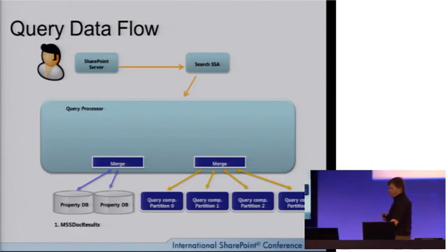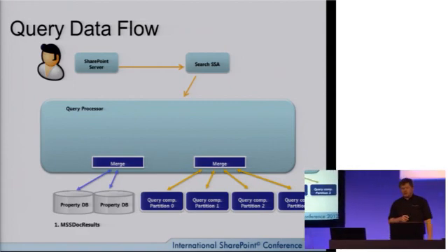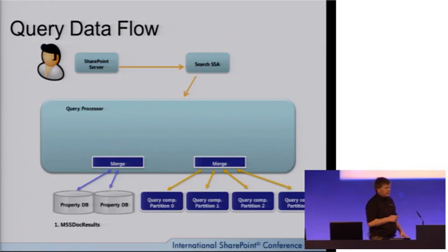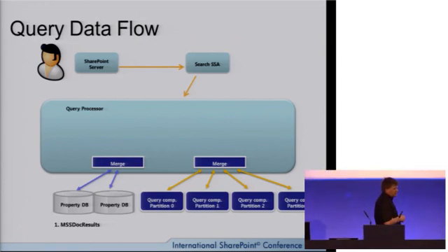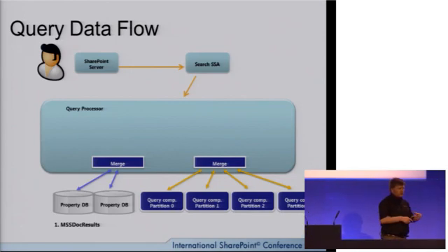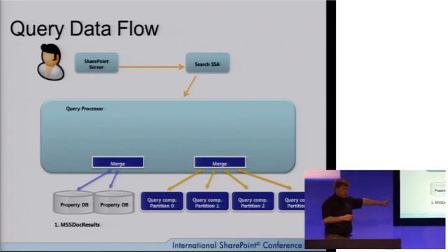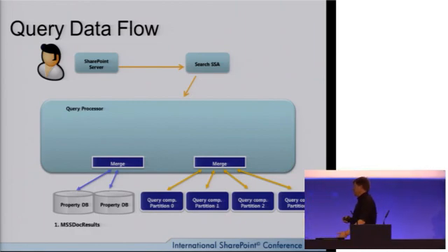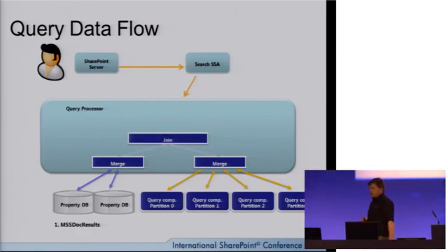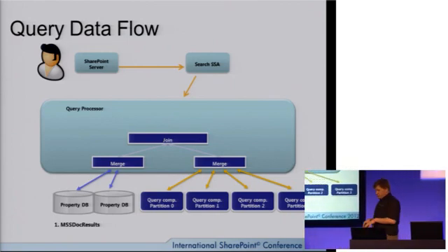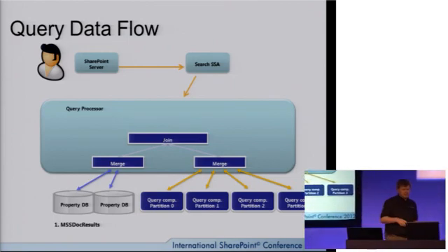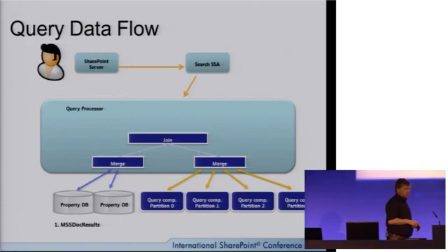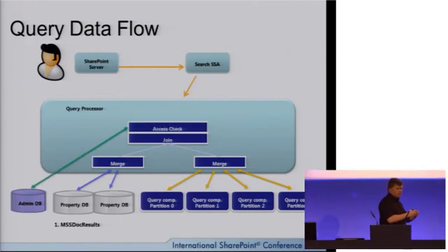The other thing it does, it goes to the property DBs. It hits a table called MSS.results, which is a new table added in 2010 to improve the querying against property DBs. It basically contains only a partial set of the data, not the full set, so it makes it slightly quicker. It's a quicker retrieval in SQL Server. That data is then merged together. So now we've got these two big data sets in memory. Those are then joined. If you want to know the details of how the join works, I can give you that detail later. It's quite complex and it depends on how you build the query. Well, basically it's a join of data.